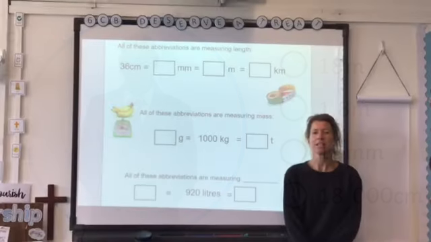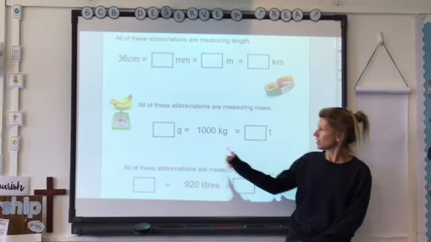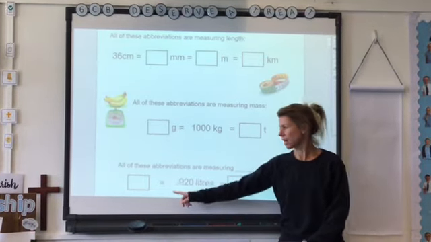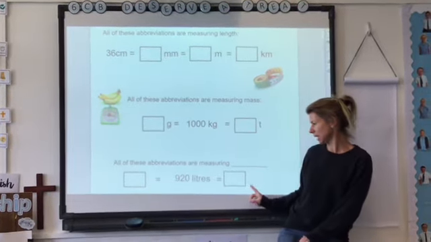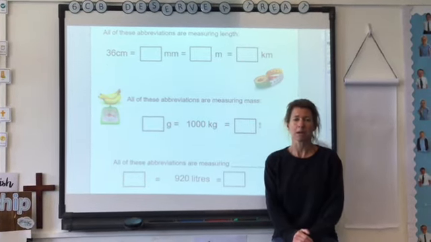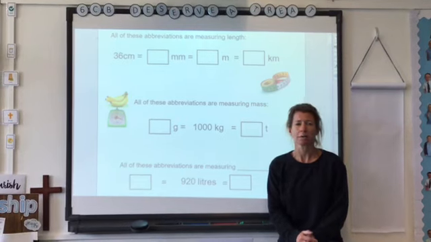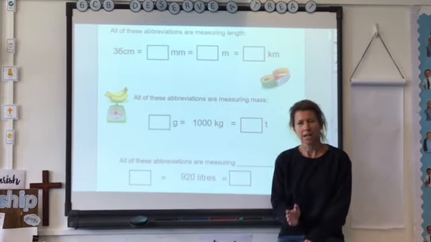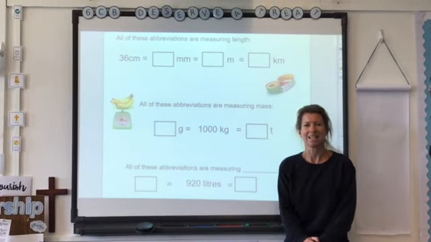Have a go at filling in the blanks on this screen. There are all sorts of different units of measure. The bottom one's a bit trickier because the units of measure are missing from those empty blanks. Have a go. Use your place value chart. Make one of your own. Either do it on your piece of paper or on a whiteboard. Anything at home that can help you. Get moving those digits or work mentally if you can.